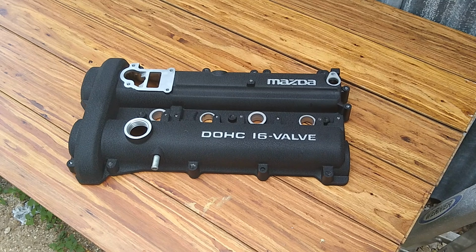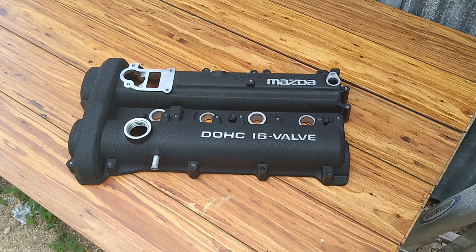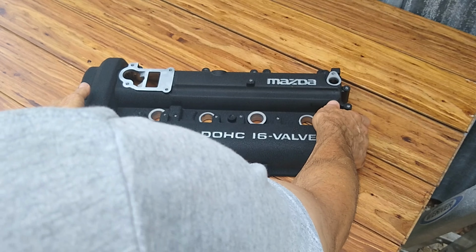Super excited with the way the valve cover came out. So this is after 4 coats of the wrinkle paint. And by the 4th coat, we had a good amount of visible orange peel on the painted surface. And that's what you want it to look like. If you have any areas that don't have that orange peel look to it, it's probably not going to wrinkle properly. But let me bring this thing in close so you guys can see.